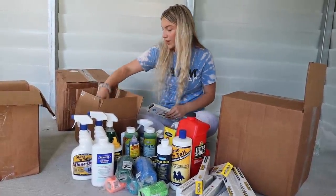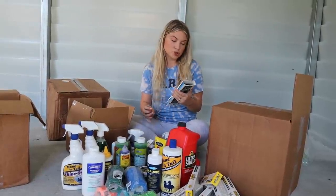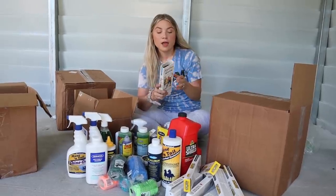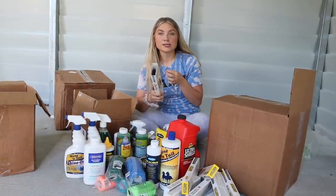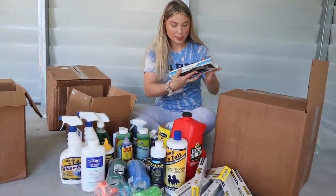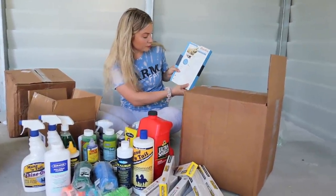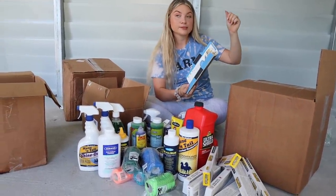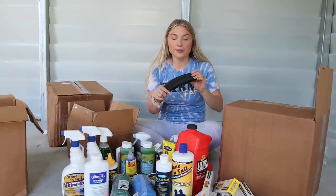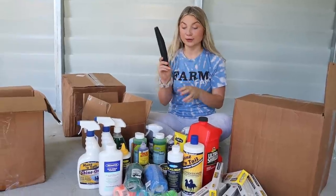There are also a couple grooming things in here. I got another Slick and Easy horse grooming block — I have one and it's almost gone. Then I got this Strip Hair Gentle Groomer, the original — multi-purpose body, coat, and skin care. It was between this one and the Slick Easy wooden block one. The one I have has gotten kind of rusted, so I was going to get a new one, but then I saw this and really wanted to try it. It does things like groom, shampoo, shine, slip, shed, and massage. I'm going to watch a YouTube video on how to use it — it just seems pretty flexible.